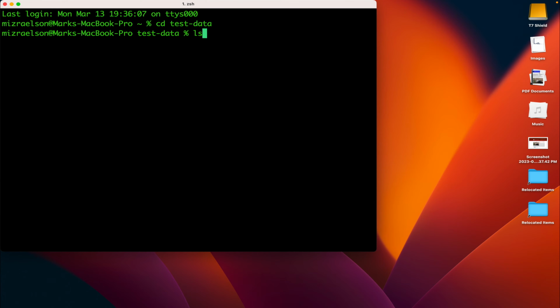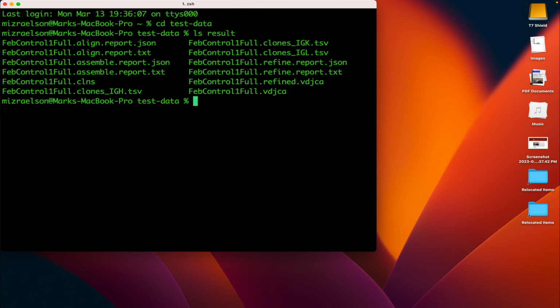And here in the results folder, we see the output files generated by the MiXCR analyze command for the Takara Bio full-length BCR preset. Now we see the output files for every step of the pipeline, and also we have report files for every step. There are two types of reports that you can see here. One is in JSON format and the other one is in TXT format.